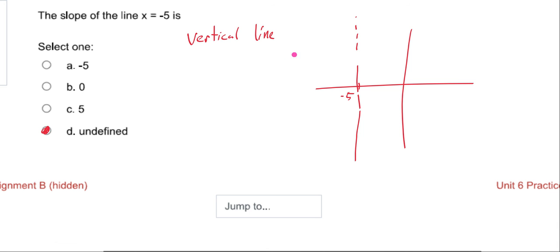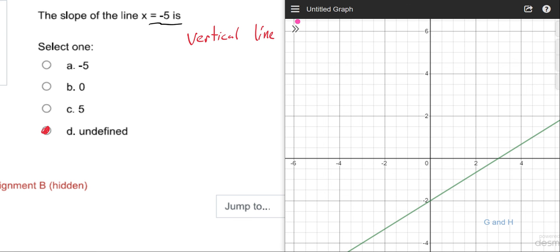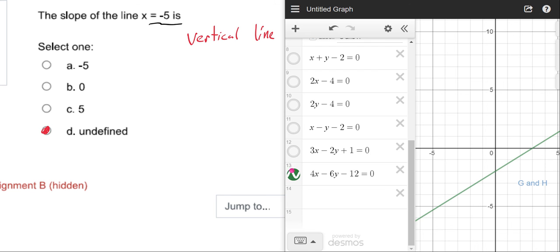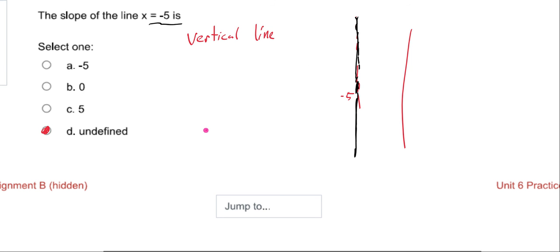Next, the slope of the line x equals -5. X equals -5 is a vertical line. If we have our graph and at -5, that's x. No matter what y is, x is -5. Y doesn't even enter into the equation, so it's just x is -5, any value of -5. We could graph it as well, just in case we want to be sure, and we do want to be sure generally. If we graph x as -5, we get this vertical line. Vertical slope means undefined slope.